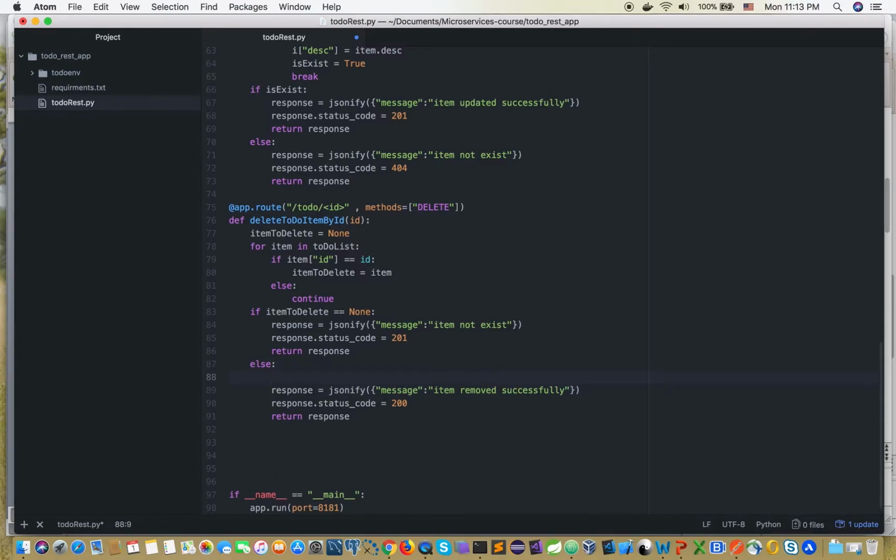and before that we just need to remove it from the list, so to-do list dot remove, and the item we need to remove is this one, item to delete, and the status code is fine here for 200, here it's supposed to be 404.